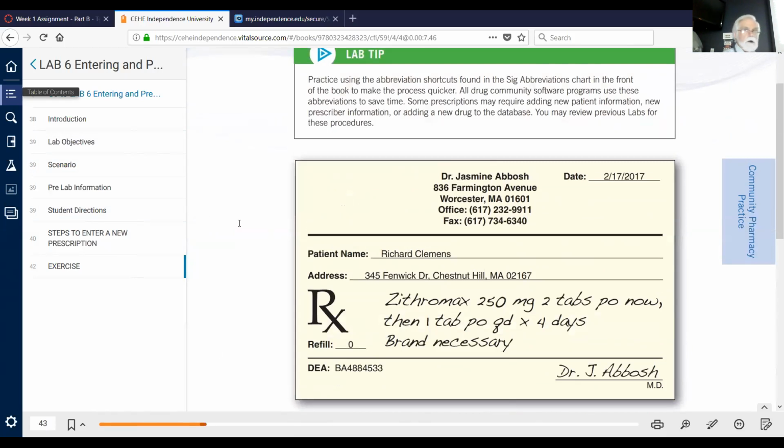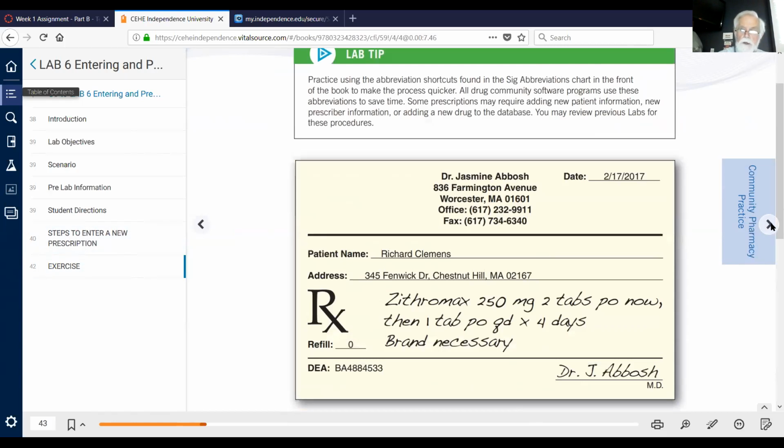Remember, when you choose the name of the drug from that drop-down menu that it gives you, when you get to that field, if you click on it, it will automatically populate the field with the manufacturer, the price, the NDC, everything else. So it does a lot of the work for you.